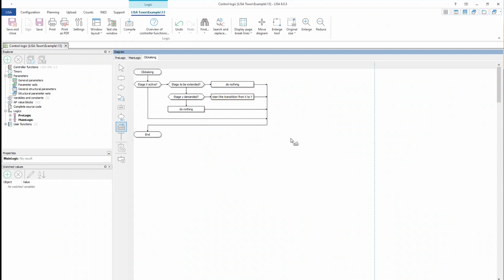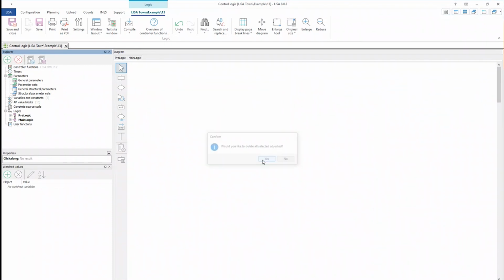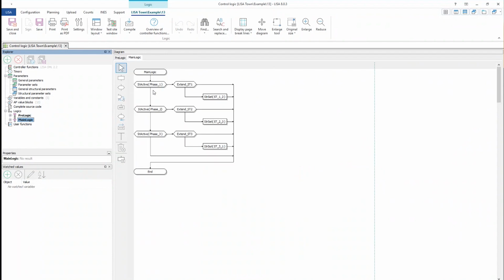So once you are done with your logic, you can compile it here with the various compilers you have in here, and then you can test it. I'll show you how we can go to the test site and how you can check it. But first I will delete this because Lisa will show me an error. So this is how the function I made looks like.